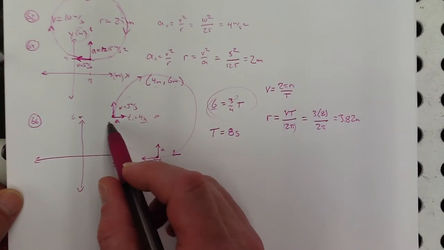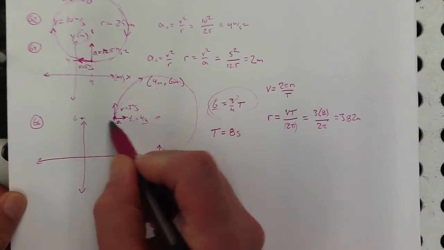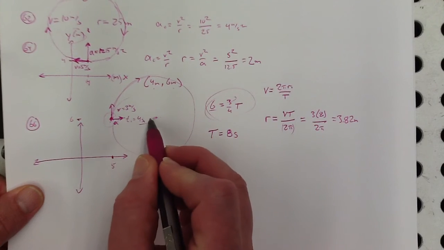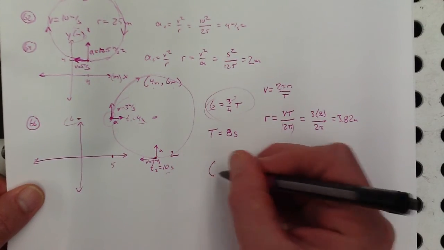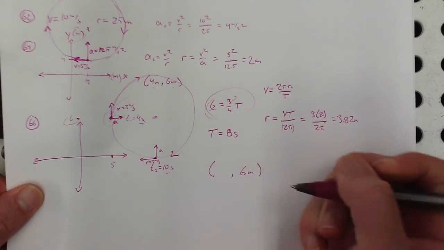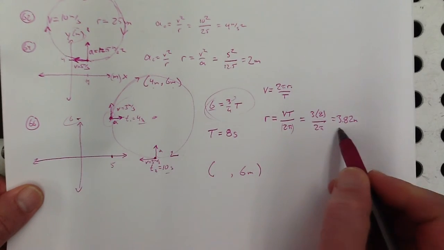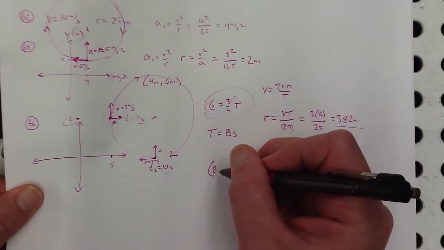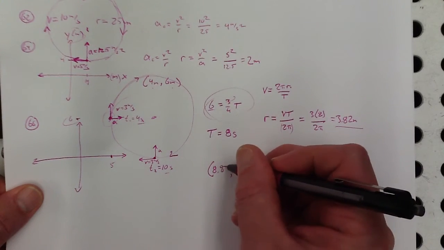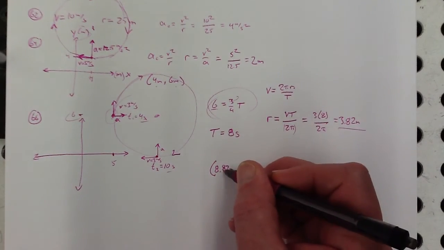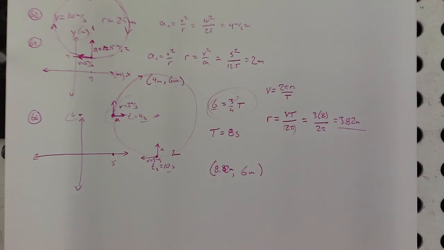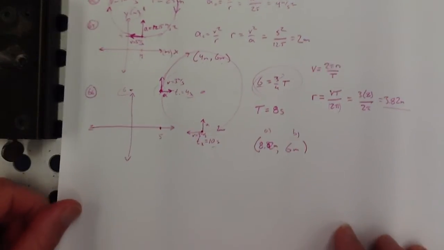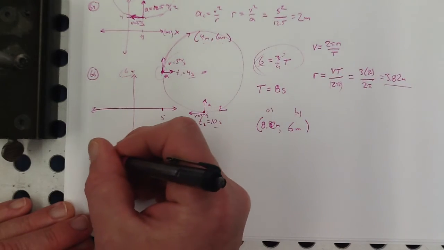So where's the center of this? Well, this was 5, 6 right here, right? So the center is over this way. The y-coordinate is the same, and the x-coordinate is 3.82 meters to the right of that. And that's going to be 8.82 meters. Right, and I think they asked that, yeah, they asked where this is, part A and part B. Aren't these problems fun?